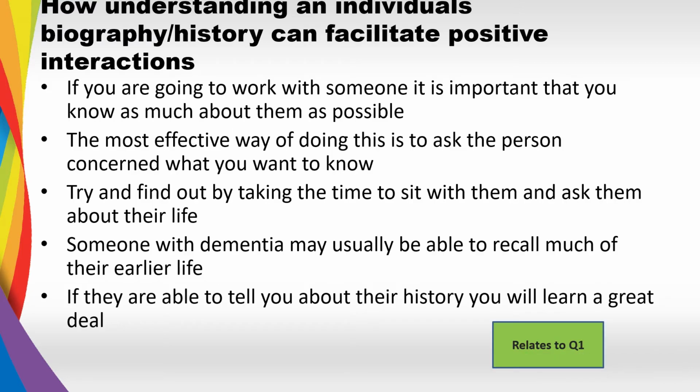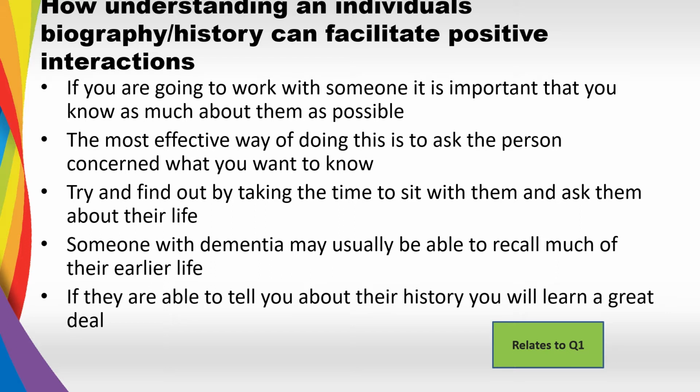The next few slides relate to question number 1, and we're going to be looking at how understanding an individual's biography and their history can facilitate positive interactions. So if you're going to work with someone, it's important that you know as much about them as you possibly can. The most effective way of doing this is to ask the person concerned what you want to know. Try and find out by taking the time to sit with them and ask them about their life.